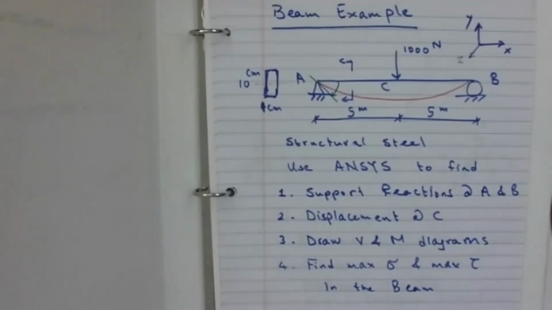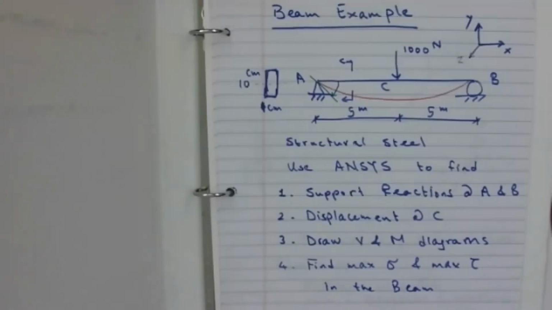Today we want to take it to solve the problem of a simply supported beam with a load applied at its center. It's made out of structural steel, which is the default material. It is simply supported. We have a pin support at the left end and a roller support at the right end. We would like to learn about the different types of supports, how to make sure to create a model that is fully constrained so it does not fail.